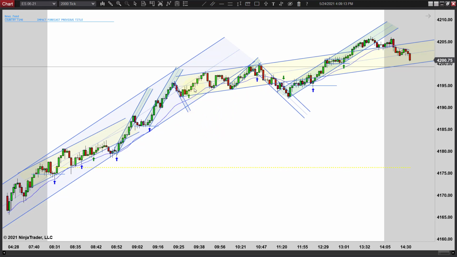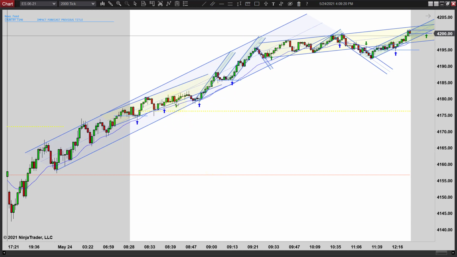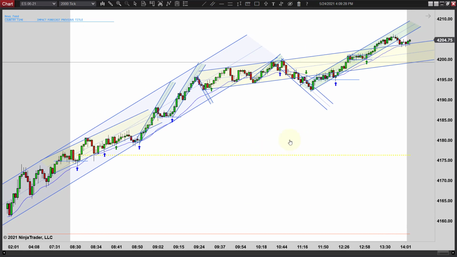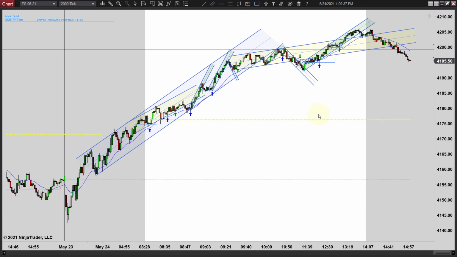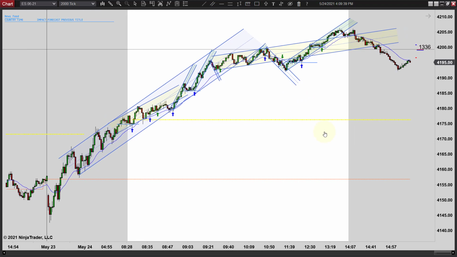And here's one, here's one, here's one, here's one again. We already talked about that one. There's one right here. So you can see it all day long here. And every time it pulls, you get a little correction back. It tends to go higher, and it's good for at least a scalp, if not a lot more. So just keep that in mind on these.